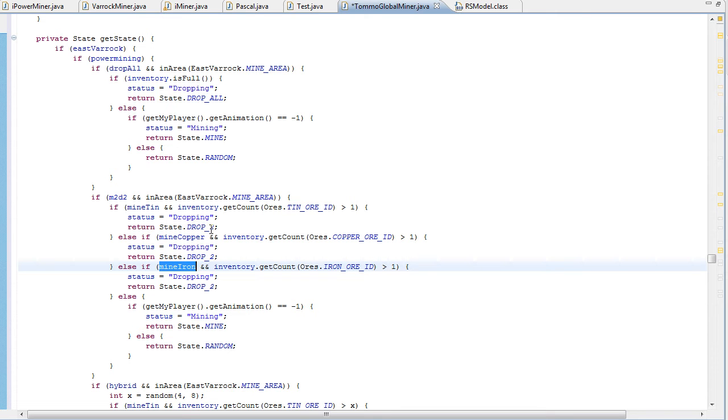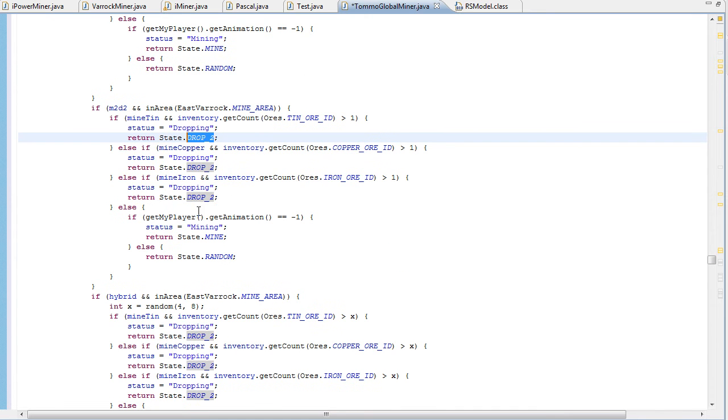We'd return drop 2, which basically drops the 2 ores at the top left location of the inventory. Or maybe it uses the bottom right 2 ores, I don't know. We'll find out later. And that works for all of the clauses.